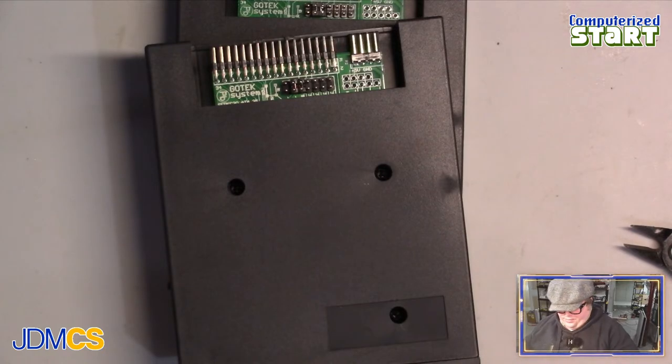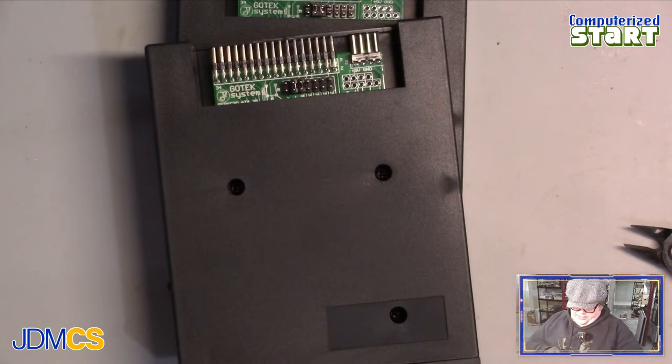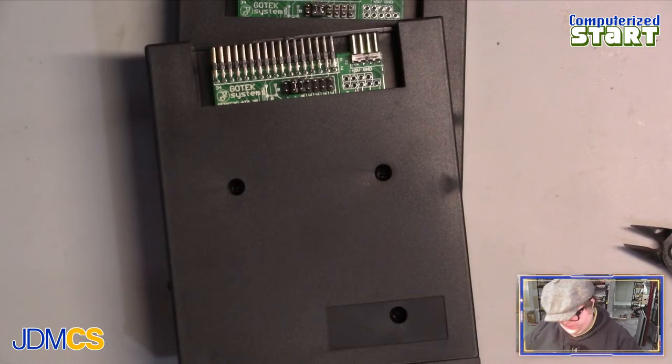Let me fix one other thing about one of these Goteks. I just realized I broke a plastic piece on one of them. Since they're going in a TRS-80 Model 4P, and it's kind of a pain to open it up to fix, and I don't want the power connector to come loose.